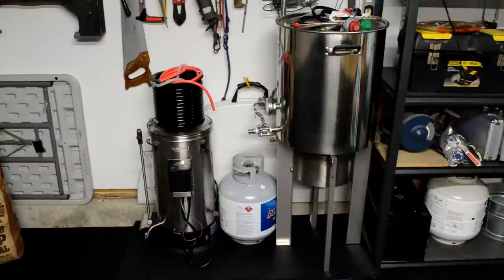This thing stores very nicely. I have it next to my 20-gallon pot and burner with the propane tank, and the Grainfather with the chiller on top takes up a tiny footprint by comparison. My old system has a large kettle, burner, propane tank, large cooler mash tun, hoses, pumps, and immersion chillers all over the garage — eating up a lot of space. That's a huge advantage of this device.